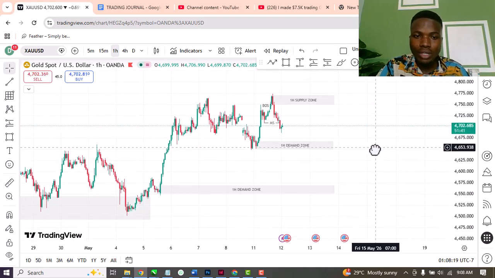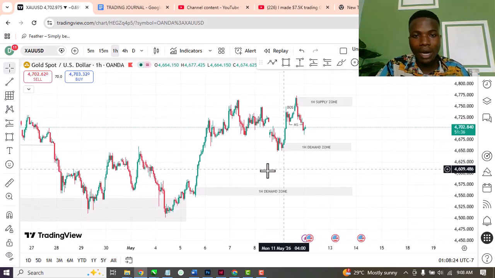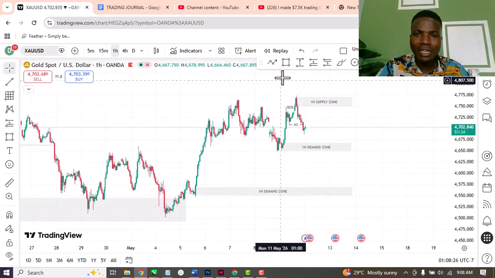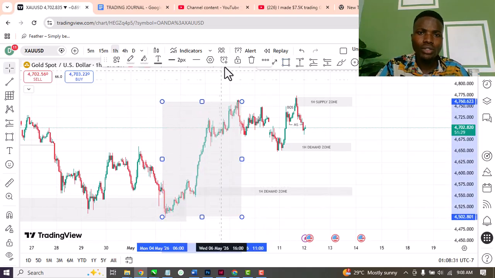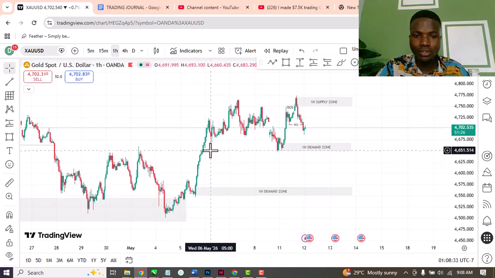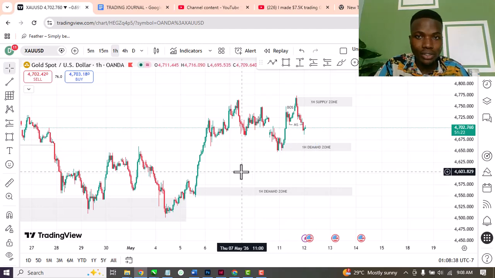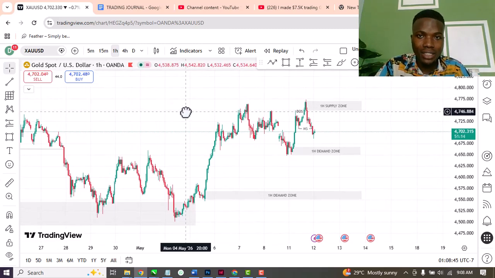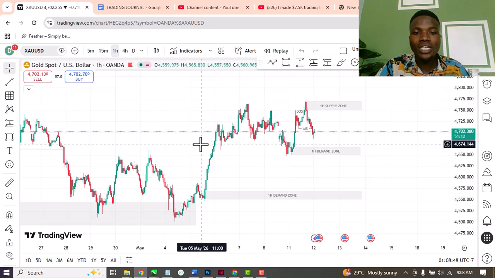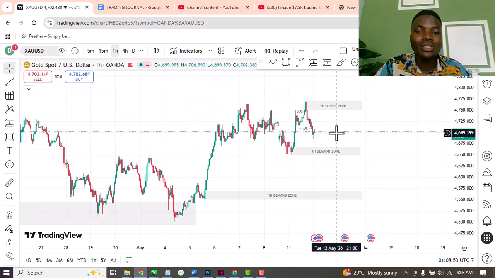At 1 hour we can see that there is a massive buy to the upside around this zone here. Since we have a massive buy to the upside, price has already shifted from selling to buying. So right now we can either look for our buy setup or sell setup, but if you are going to consider what price is currently doing right now, we cannot take a buy trade.